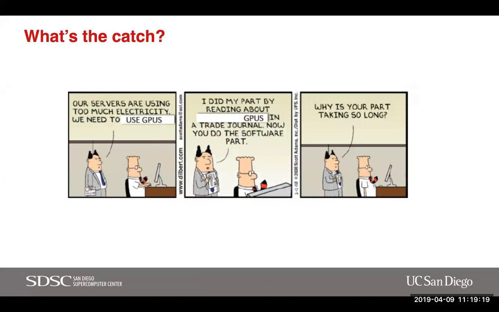What's the catch, right? Again, another Dilbert comic. Our servers are using too much electricity. We need to use GPUs, right? We've seen that we get much more performance with much less power. And the manager says, I did my part by reading about GPUs in a trade journal. Now you do the software part. And after a while, he comes back and asks, why is your part taking so long, right? So it's not necessarily easy.